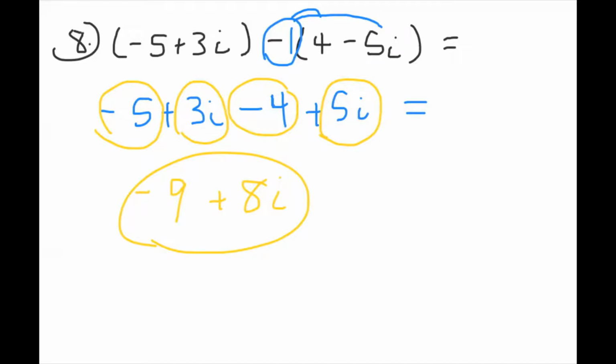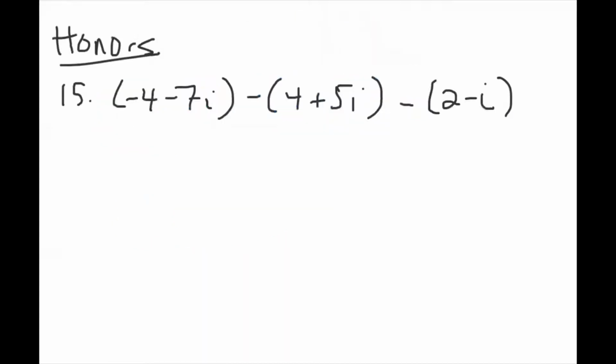These next couple questions are only on the honors homework. However, if you are in the standard math 4 class, I would highly recommend that you try them, or at least watch this part of the video. What makes this honors level is that we're just adding or subtracting a third term. Instead of just adding or subtracting 2 numbers, now we're adding and subtracting 3 numbers. So in this case, we're subtracting this number, that complex number, and this complex number.